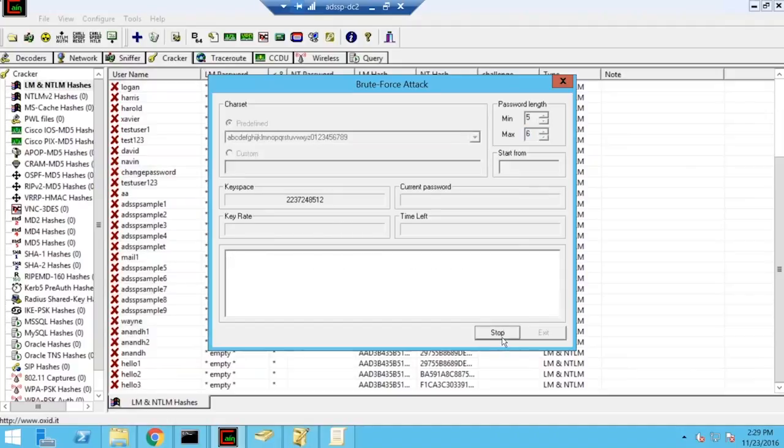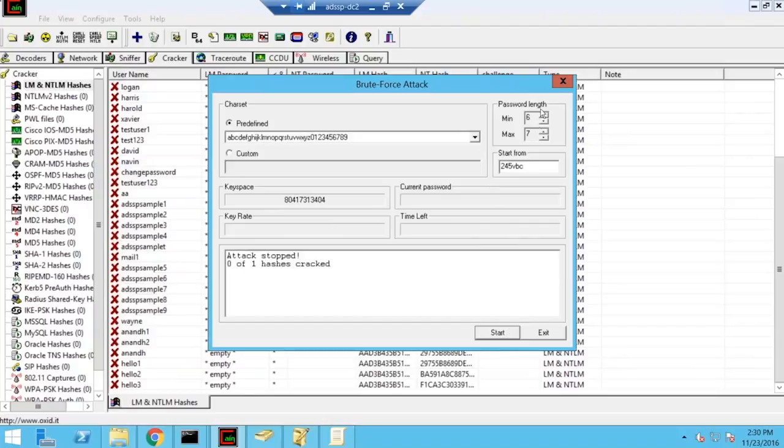So when I start the attack, you can see from the time left it's only 8 minutes. Yes, in 8 minutes, if your password is only 6 characters, then in just 8 minutes your password will be found out if it belongs to one of these characters. Now what if I increase it to 7? It just increased to 4 hours. Exponential growth, but still 4 hours. I can wait for 4 hours if I want to find out the password of someone else.